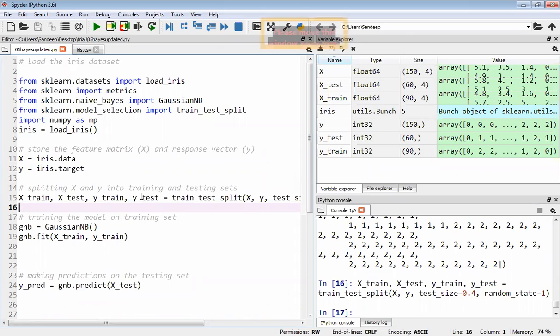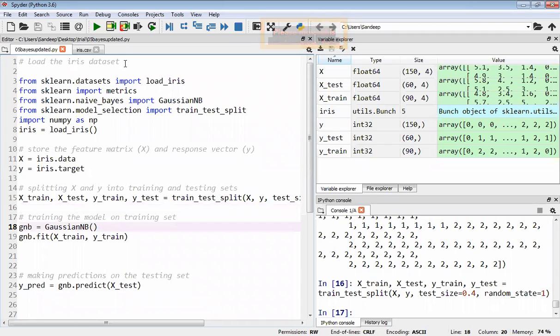I need to find out how well training has been done. For that reason, whatever data we have, we split it into training data and test data. It returns four variables: x underscore train and y underscore train, x underscore test and y underscore test.